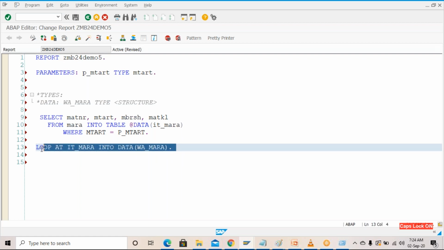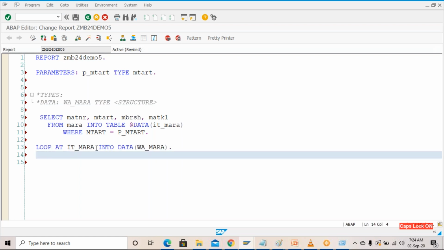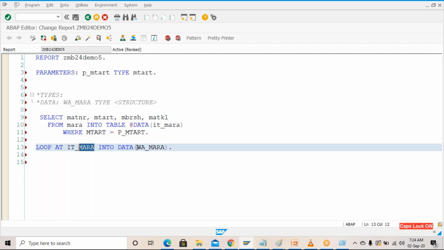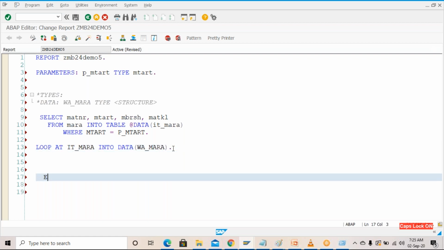You can use it like this: loop at IT_Mara into data W_Mara. Just use one data keyword over here. Automatically this W_Mara work area will be declared of the same line type, the same structure as IT_Mara. That's it. Come over here and use the end loop.